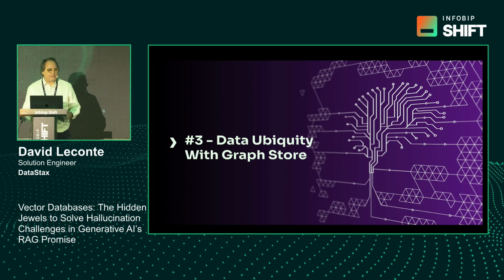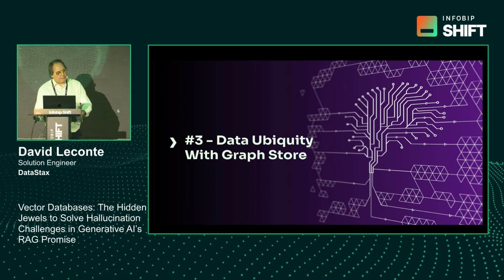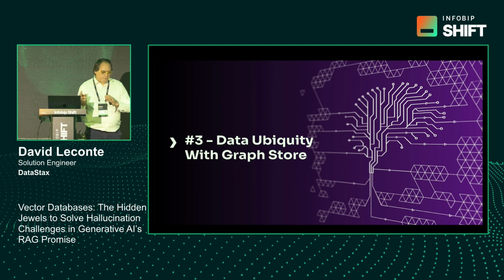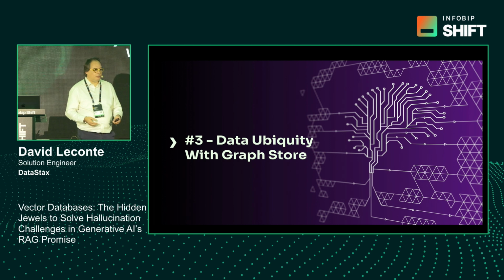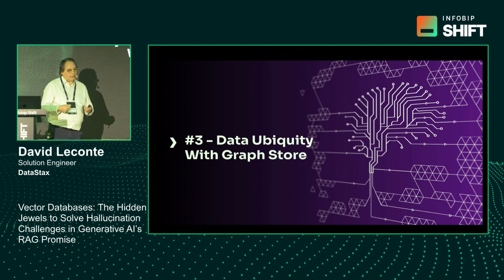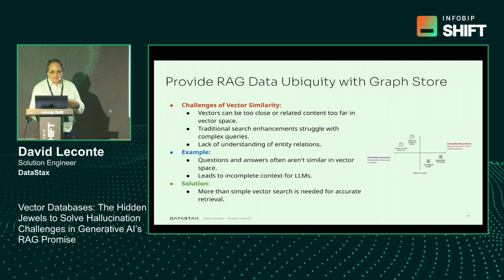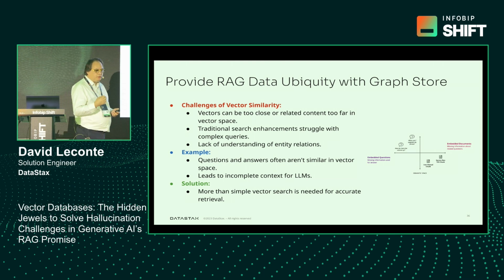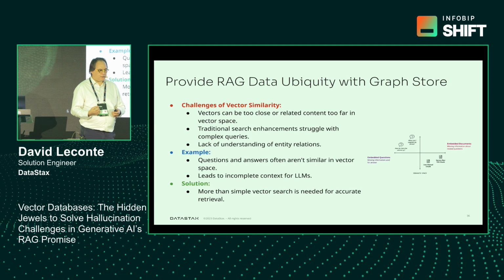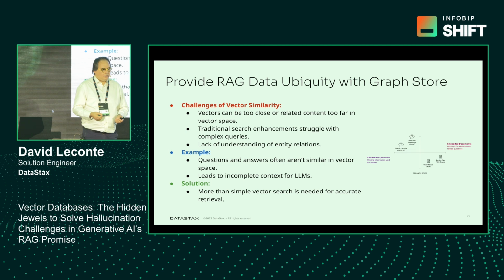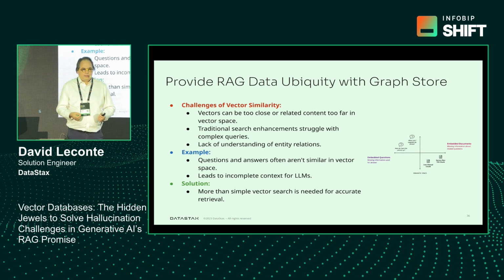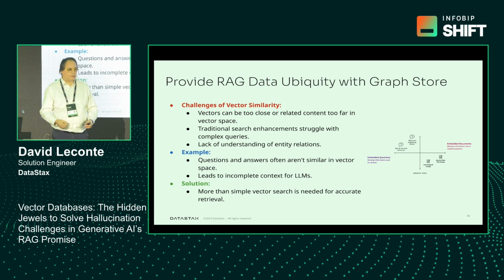And then we have this data ubiquity, meaning the ability to fill the gap with everything that similarity search does not handle. And by adding a graph store, we are not doing the classical knowledge graph implementation. Because if you want to use a knowledge graph to implement RAG, then you will have to ask an LLM to generate the graph for you. You will have to have a dedicated database, a graph one.